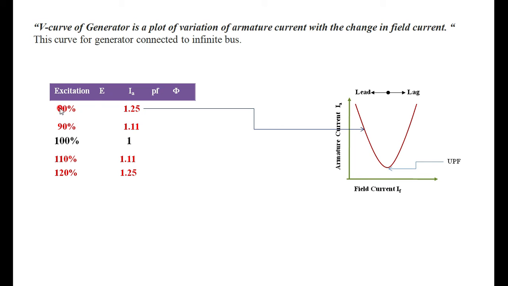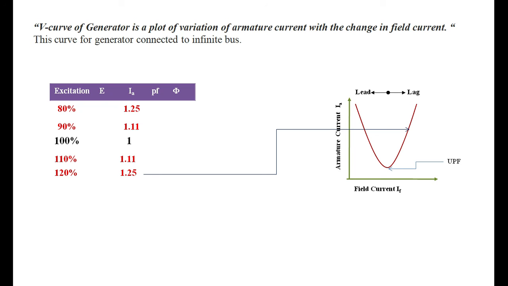Then what you are observing is, when the excitation is less, the current is more. When the excitation goes on increasing and reaches 100%, the current is the minimum. Thereafter, if you are further increasing the excitation to 110%, then there is again an increase in the current. That is, you can see here, you are increasing to 110% from unity power factor, it is increased in this way. Further, if you are increasing the excitation to 120%, then it is moving to this point. Means what you are observing is, at 100% excitation, the current is a minimum.